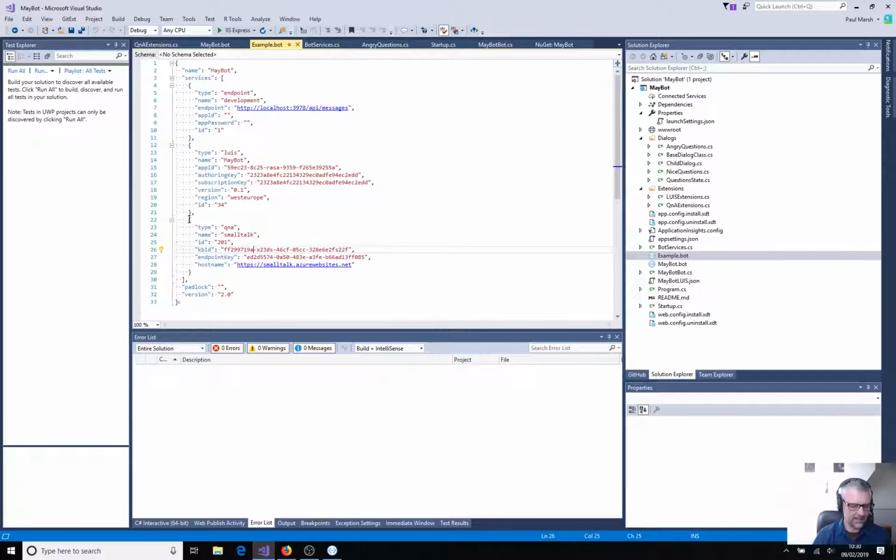So you paste that in here. So our type is Q&A. The small talk is just the name that you refer to it in this project. It doesn't have to match the thing we just created, but just know that this is the key. The ID just mustn't clash with anything in here. This is the knowledge base ID we've got from that publish page that we just saw, and the endpoint, and also the web. Just note that it hasn't got that.